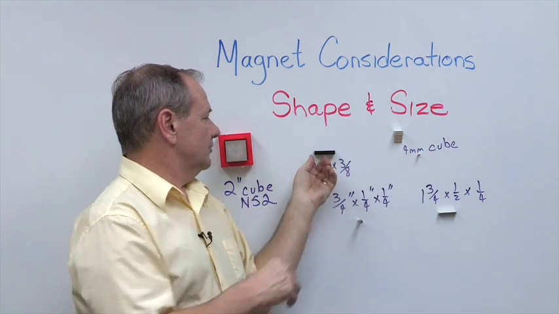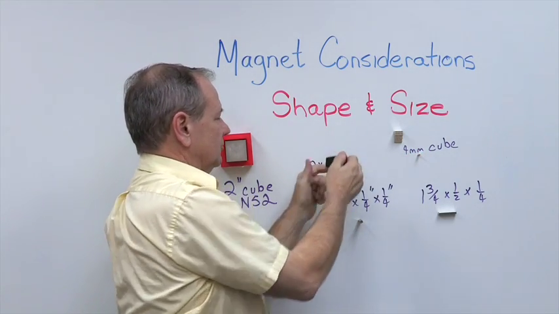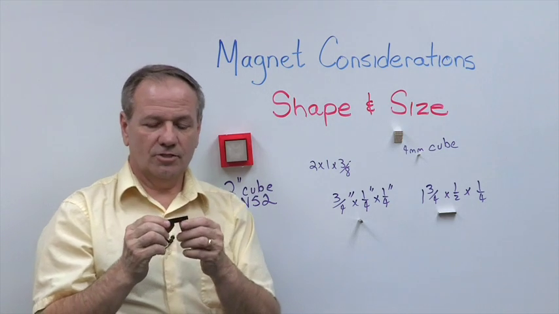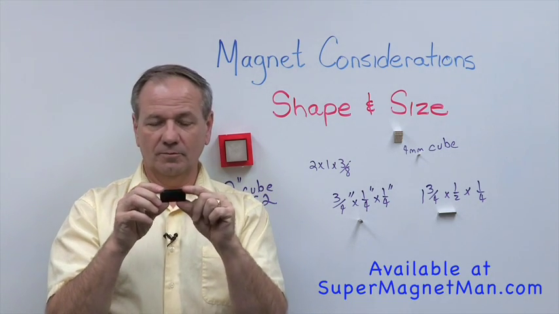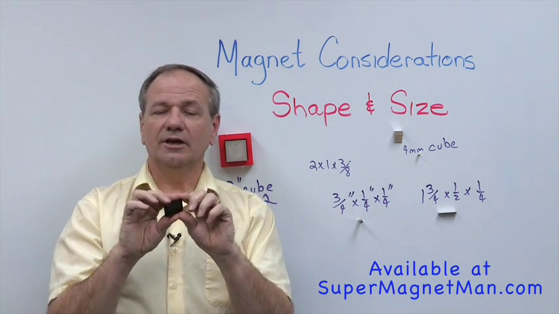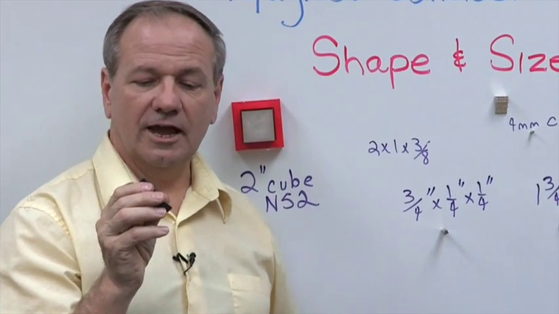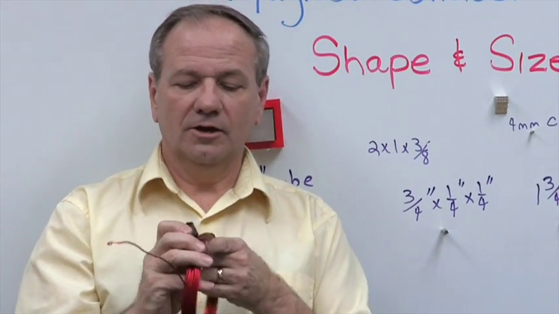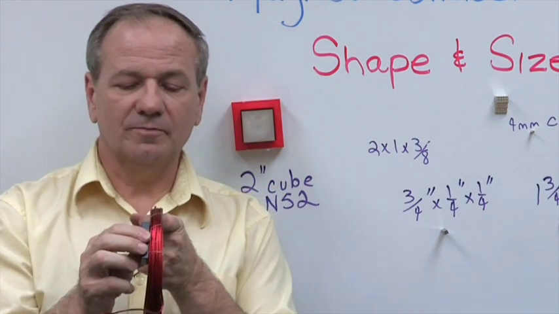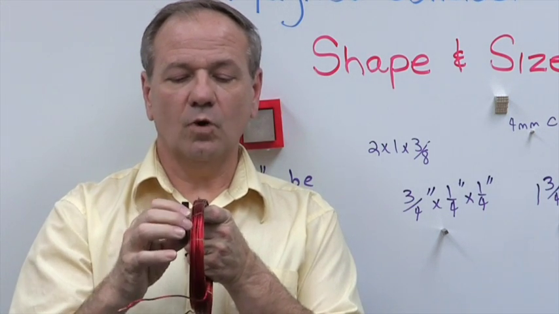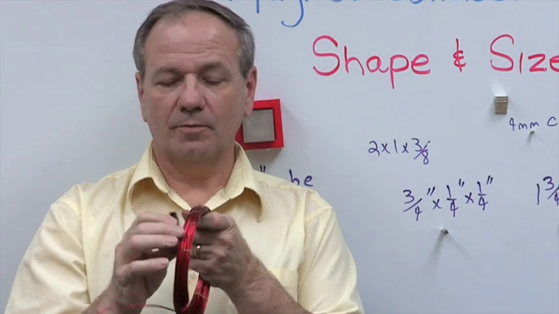Now we also have this one which is two inches long, one inch wide, three-eighths of an inch thick. This is an extremely powerful magnet. This is the kind you might use in windmill applications because if you look at this and how it interacts with a coil of wire, this one is going to put out a strong enough magnetic field through the thickness of this wire that you're going to get an optimum amount.